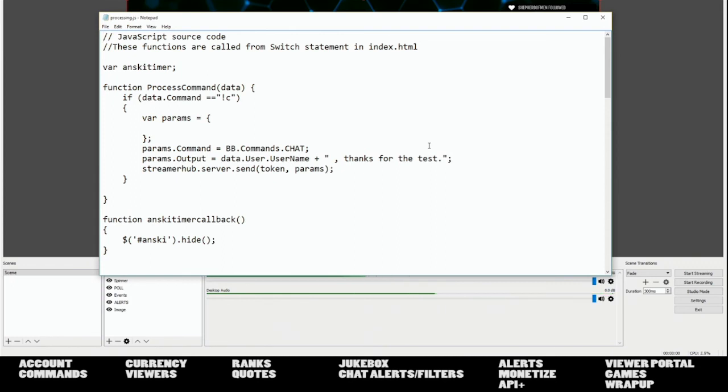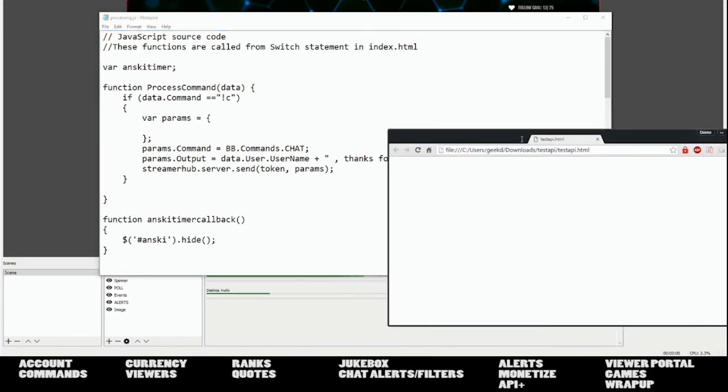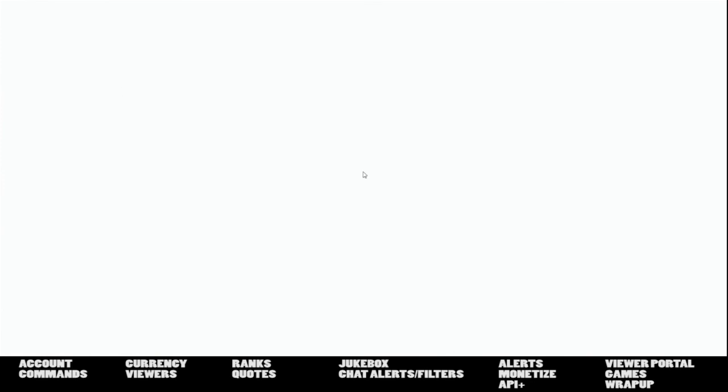So go ahead, Demi, and just open that. You can either do a browser source, or you can just open it in a browser window. Just double click the HTML file. The test API? Yeah, because that just gets it running. Okay, now what? So now they type in C? Now they should be able to type an exclamation point C. I should say should. Yeah, see, now I typed it in, and it just spit it back out. Thanks for the test, but it doesn't have an output on the test API though. On the screen, no. This one doesn't.